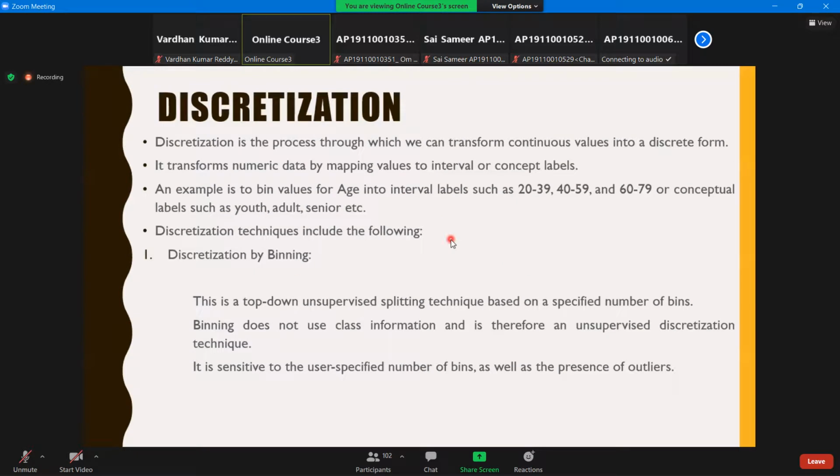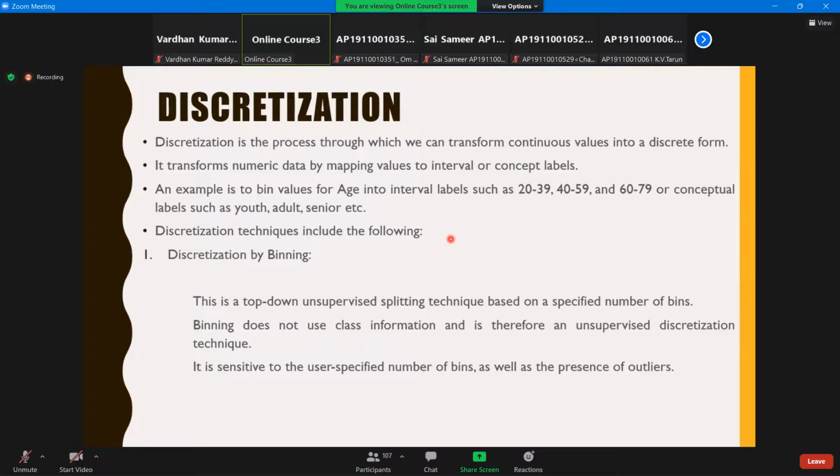So we have different discretization techniques. One is binning. So we know about this binning technique. This is even used in smoothing the data. And also in case of numerosity reduction, we applied this binning technique. And even here in data transformation, binning can be used. So for discretization by binning, the input data set need not have the class labels. So you know about the class labels, right? If a particular entity is assigned to one category and assigned a label, then we call it the class label of that record.